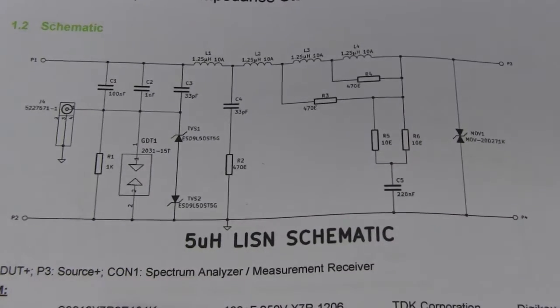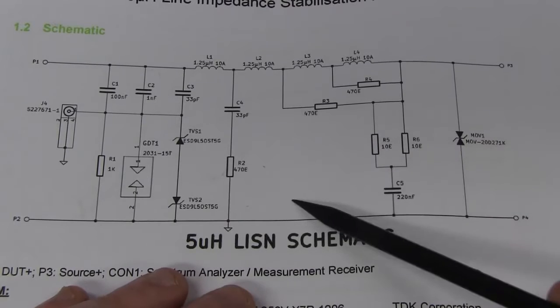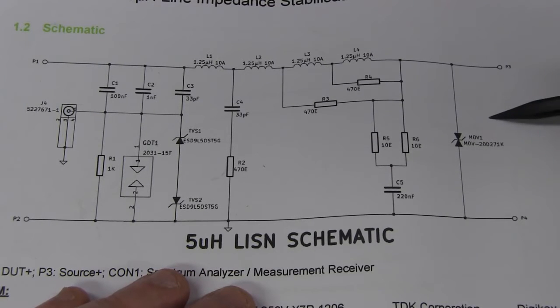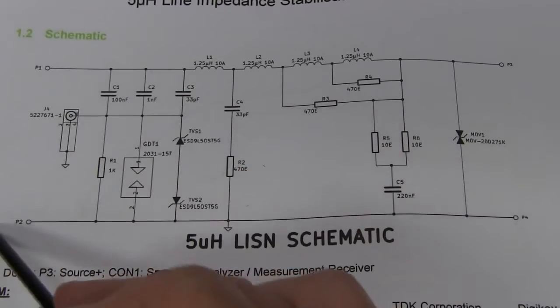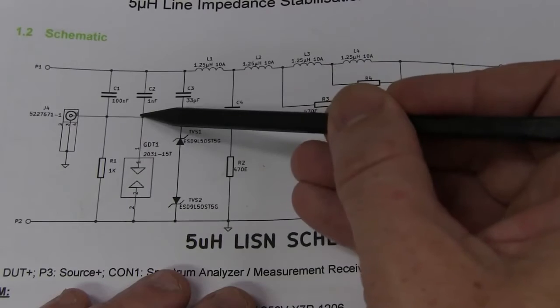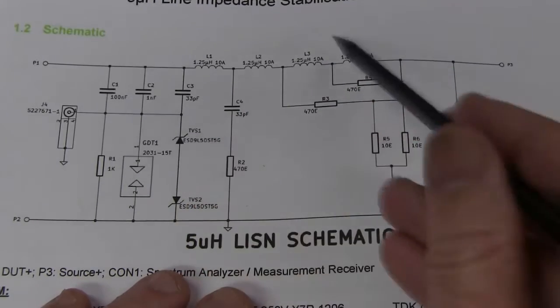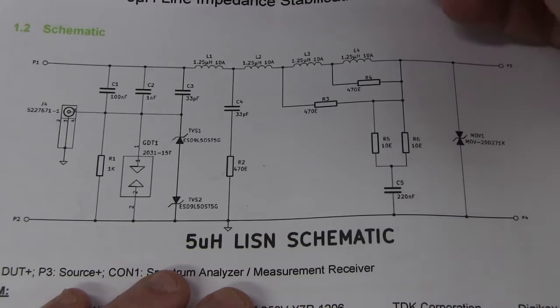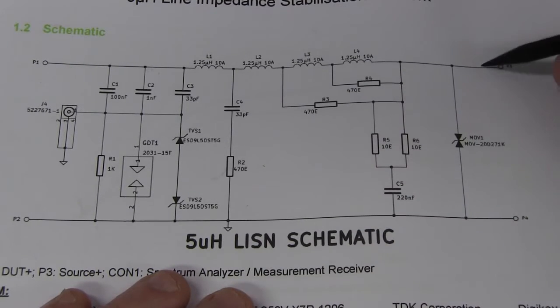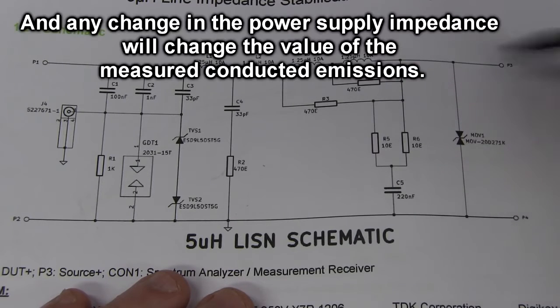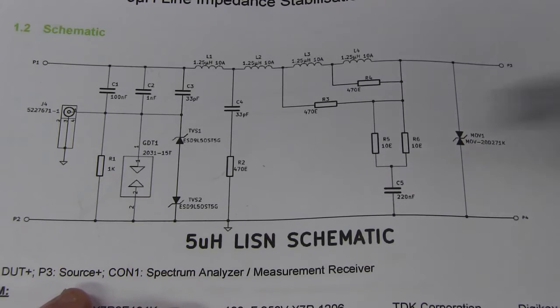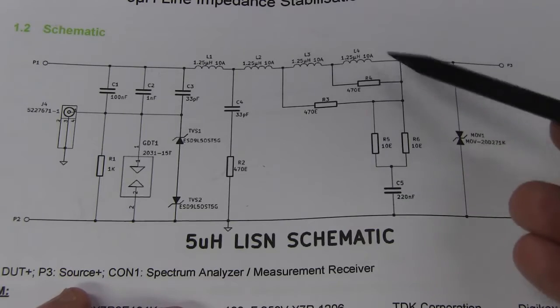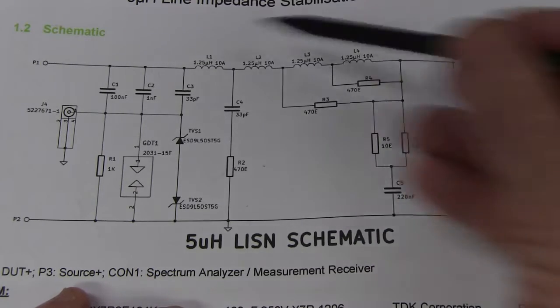So what this is designed to do is insert in series with your power cable coming in. And your power comes in here, and then this end here plug, these two terminals plug into your product. And what it does is it AC couples off the signal into your spectrum analyzer there, and this inductive filter here basically provides a fixed impedance, hence the name, Line Impedance Stabilization Network. Because basically your supply over here is an unknown impedance. You don't know what that's going to be, it could vary, or whatever. It's no good, especially when you're doing that standards testing, if your source varies. So all these compliance testing standards specify a specific 50 ohm network like this.